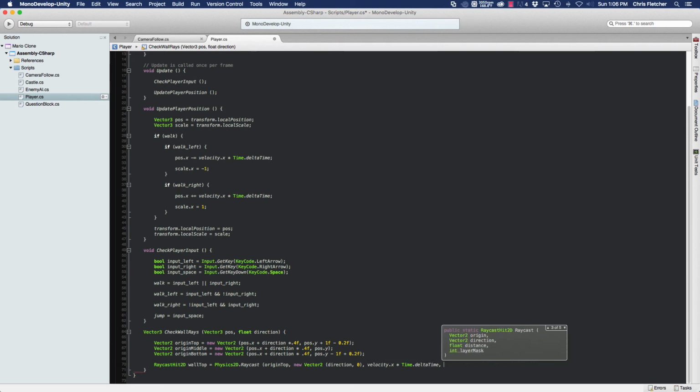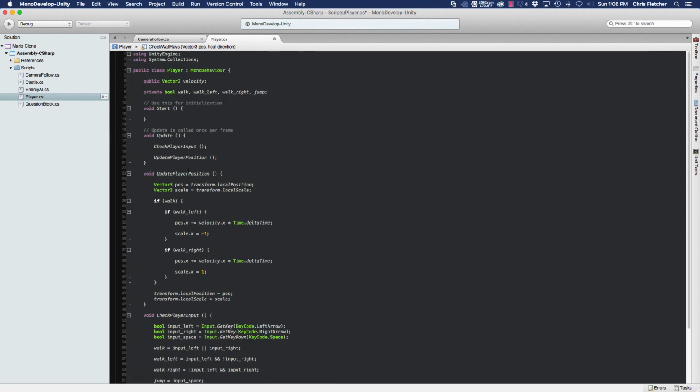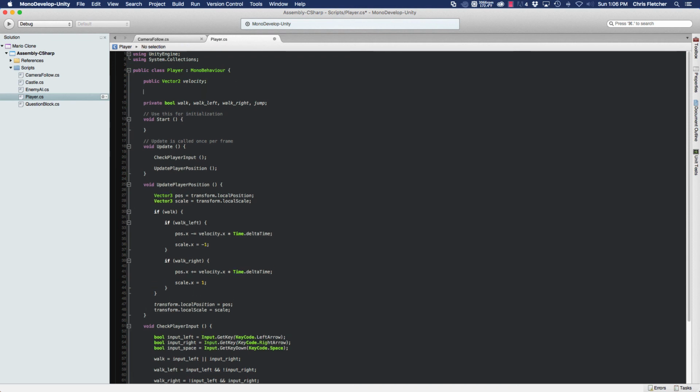There's one more thing we need to specify here, and that is the layer mask, which we haven't created yet. Layer masks are something else you're going to get introduced to here. Basically, you can put game objects on specific layers. If you've got a layer named player, you want the player on that, and a layer named platforms, you can put the platforms on that.